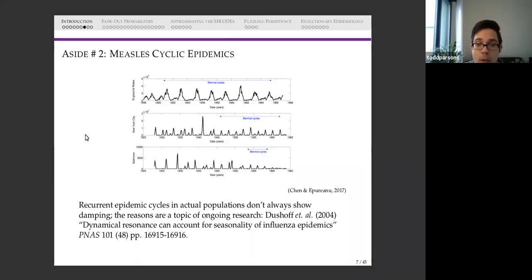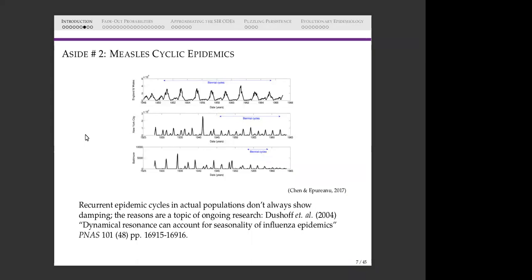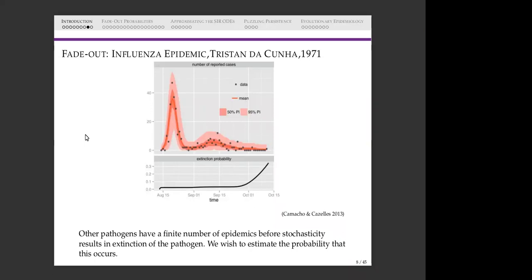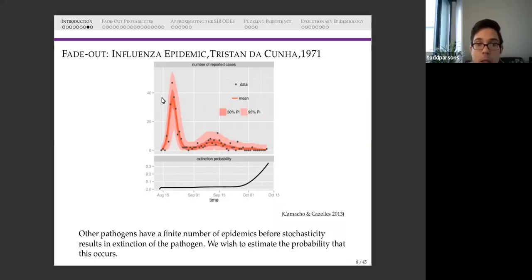What I am interested in, though, is the question of when we get the second epidemic, or when we have what's called fade out of the disease at the end of the first epidemic. What I'm showing you here is another slide with actual data. It's a very nice data set: a small pair of islands where we have complete day by day numbers for an epidemic of influenza in 1971. And you see a pattern where you have an initial epidemic, and then, exactly like the SIR model is predicting, a period with a very low number of infecteds, and then a second epidemic emerging.